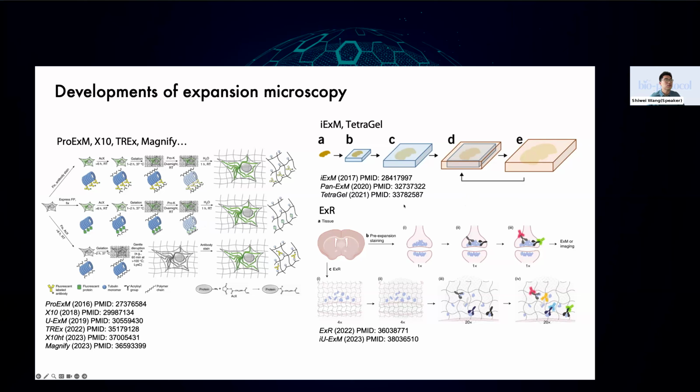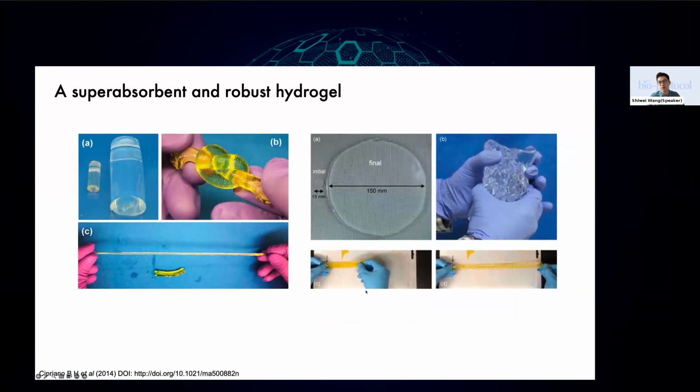So our motivation for this project is to see if we can develop a protocol that has the simplicity of a single-shot expansion protocol, but can have comparable performance to the iterative expansion protocols. And what caught our attention was this chemistry paper that described a novel polymer that is super absorbent, which means it can expand a lot. So here's the original paper that reported this gel can expand tenfold easily.